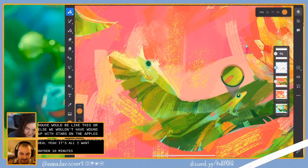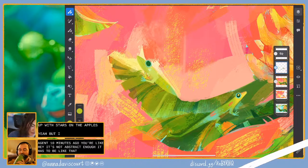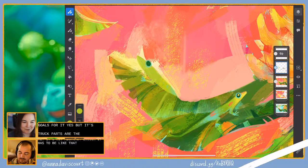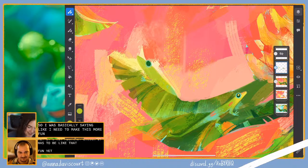Hey, didn't 10 minutes ago you were like, hey, it's not abstract enough. It has to be like this. Yeah, but I have goals for it, yes, but the abstract parts are the fun part. So I was basically saying I need to not make this more fun yet. Yeah. Need to zhuzh.